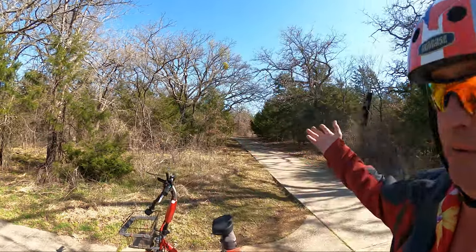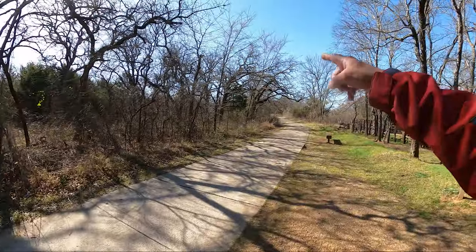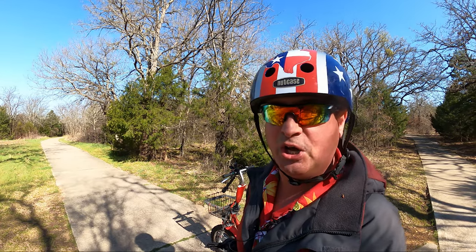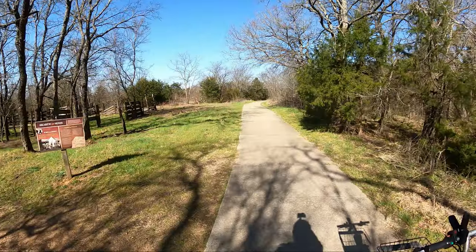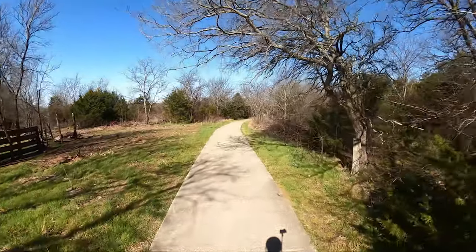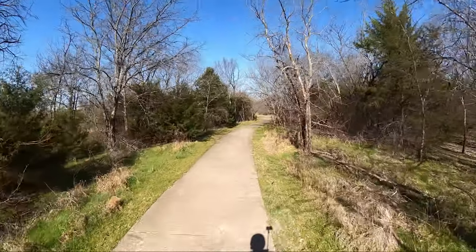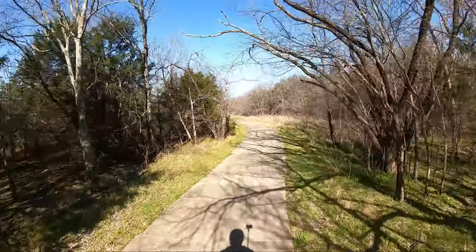We'll swing around coming from the north, we'll go all the way down to the day use area. See if we can maybe see some animals, get some speed, just have some fun riding the high-speed mobility scooter. And we'll just have a nice little ride. And away we go! I'm not gonna do a whole lot of narration on this ride.